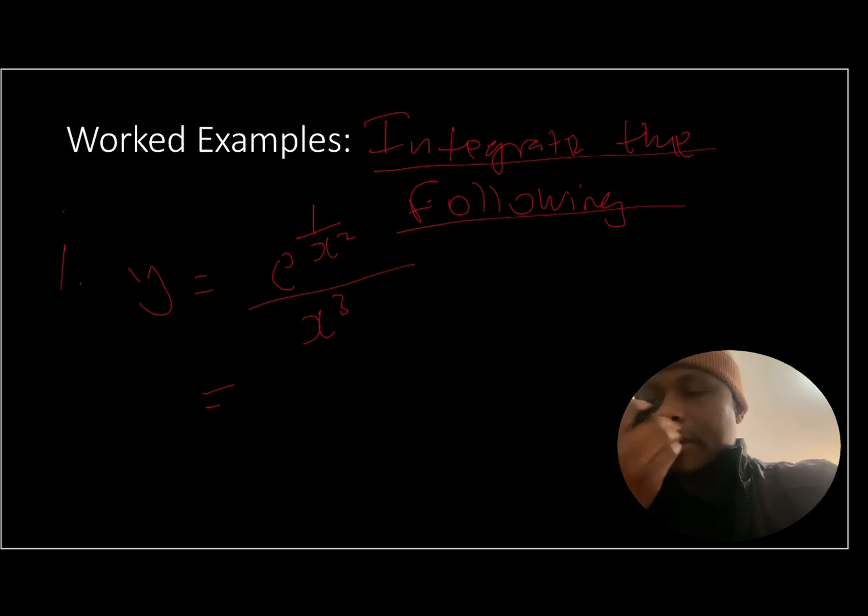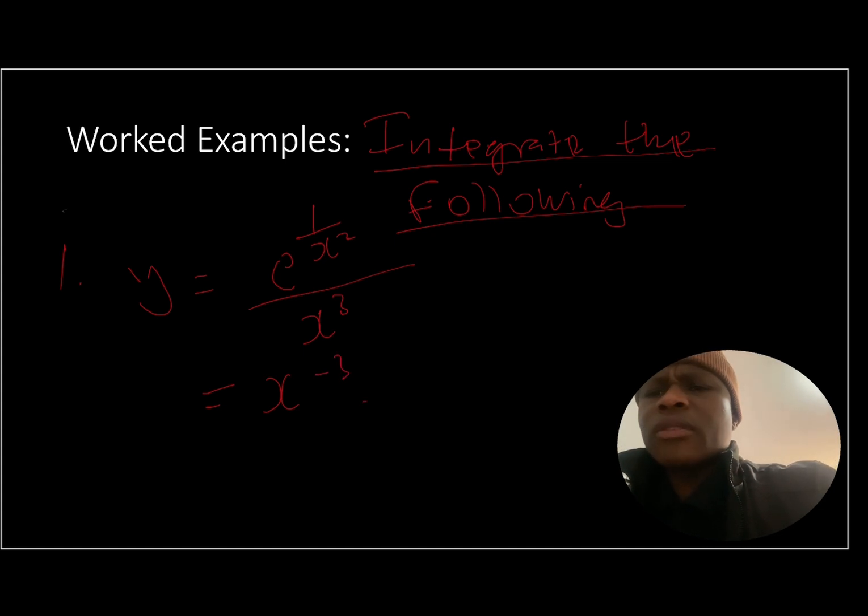Let us put this in a product form. What do I mean by a product form? We're going to remove the division sign and convert it to a multiplication sign. How are we going to do that? You see that x cubed is under the division sign, therefore its exponent will be negative. It will be a negative multiplication, as I've said.